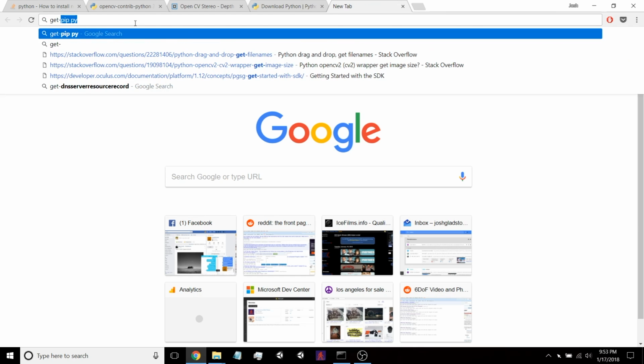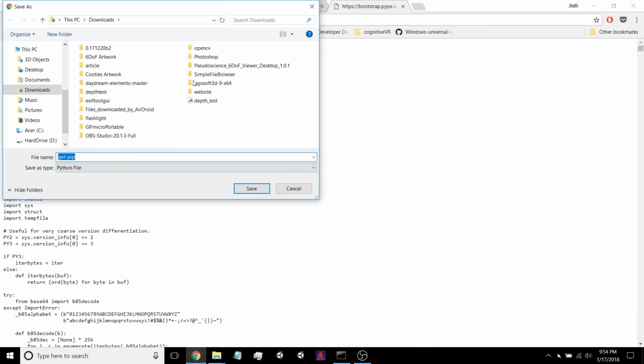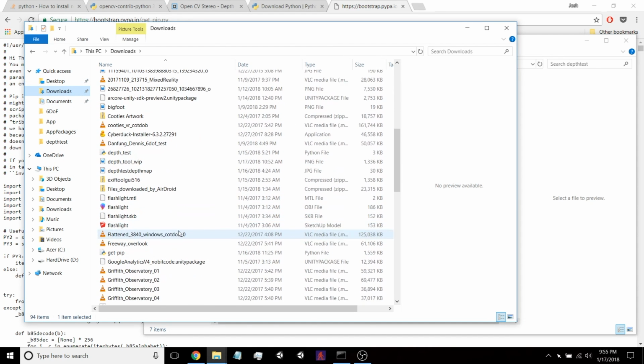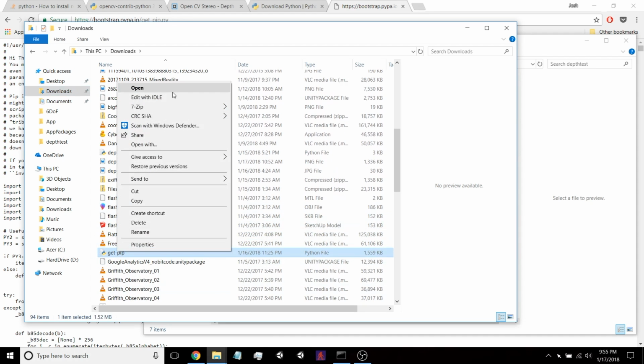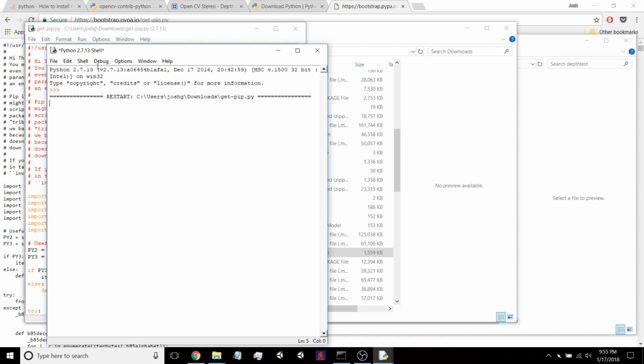The first thing you'll need to make this a lot easier is pip. If you don't have pip already, just go and Google getpip.py. You'll come up with this page here. So just download that script. Find the script in Explorer, right-click on it, open it in Python, and run it. And basically that will install pip. If you don't have it already, you can see I already do have it installed, so that's done.